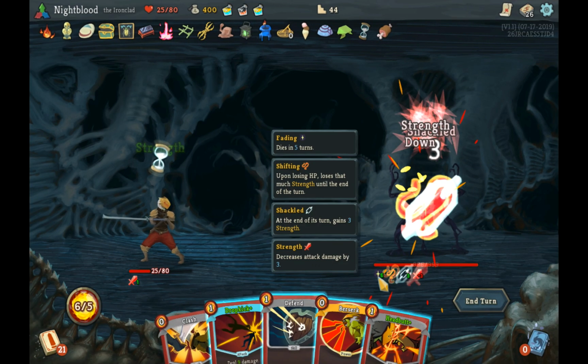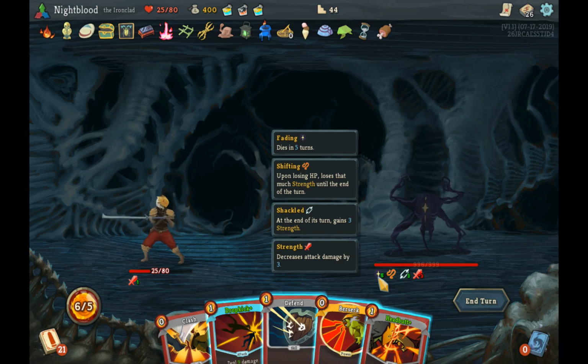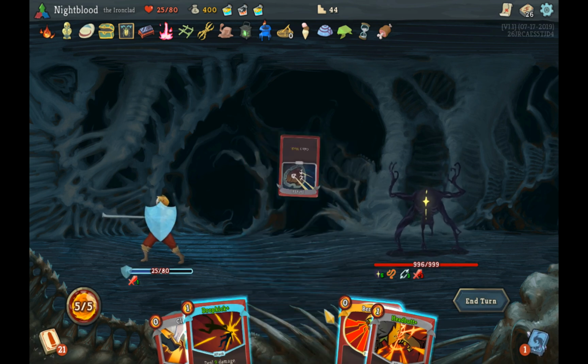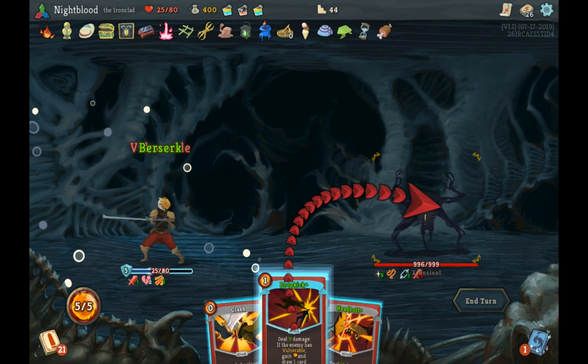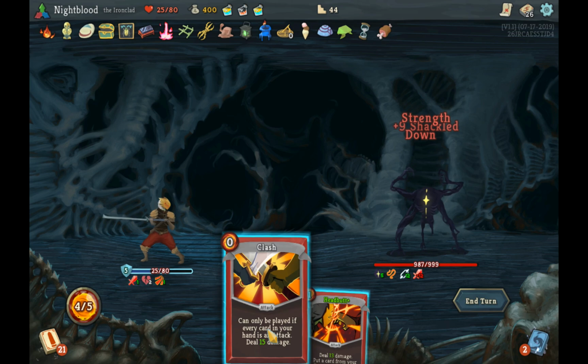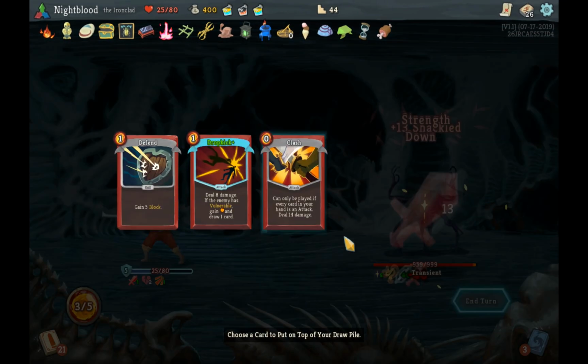The Transient. This is a very fun thing. He lasts 5 turns and then dies. He also has 999 HP. When you hit him, he loses strength temporarily for a turn and does huge amounts of damage if you don't actually do stuff to him. So it's a very interesting sort of damage race that you have to do.